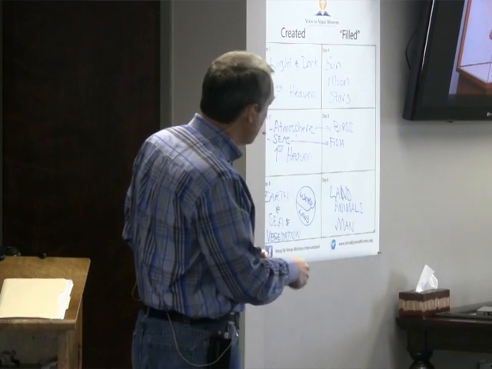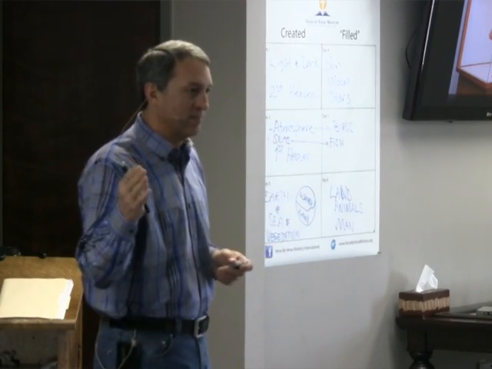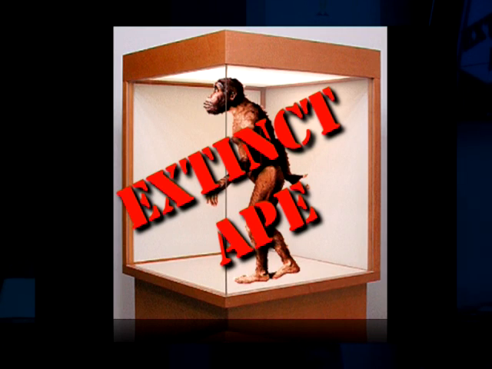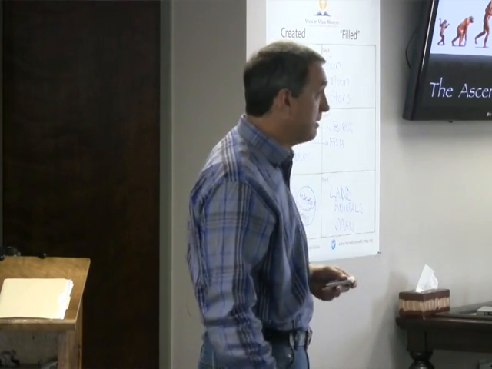But if I make it stand up, I start to suggest things, right? I start to suggest it's evolving, when there's no evidence that it did. It's an extinct ape. So when I put that on the screen, and then I tell you a story, you come away convinced that science has proven something that has never been proven and it can't be proven.